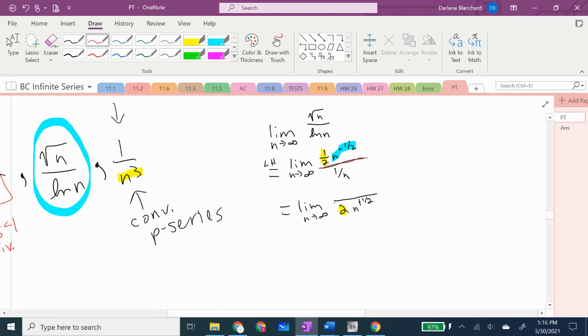Let me emphasize this fractional line is this fractional line. And then lastly, we have 1 over n in the denominator can reciprocate to the numerator as n. So this is what it turns into when I simplify. Then I simplify a little bit further, and I end up with the square root of n divided by 2. Now take a look at that limit and think. n is approaching infinity. That is so infinity.